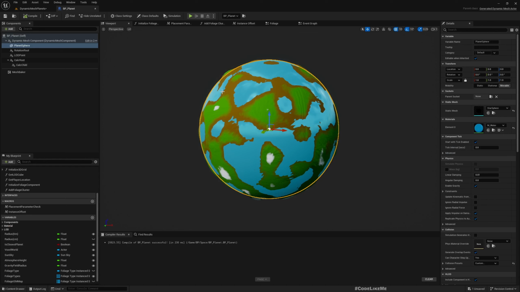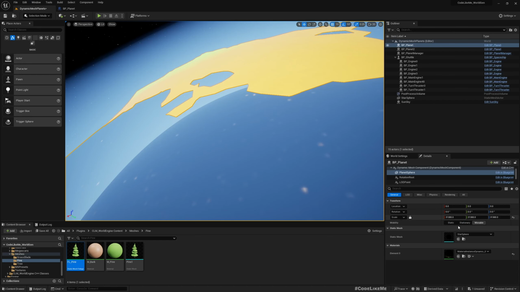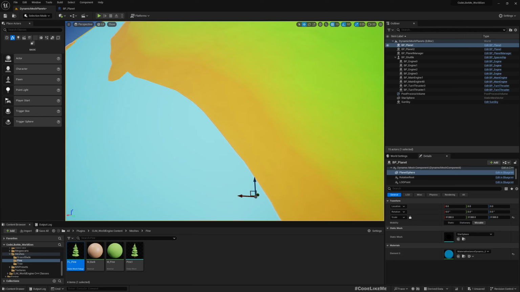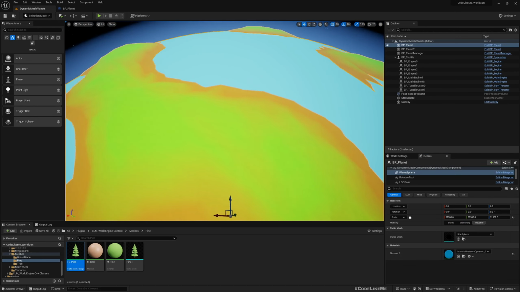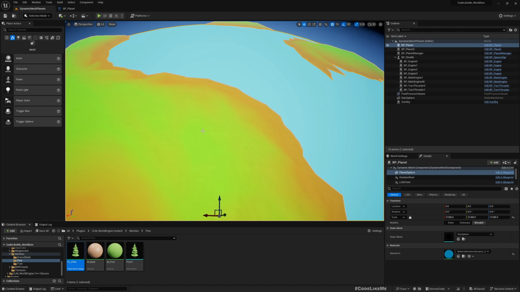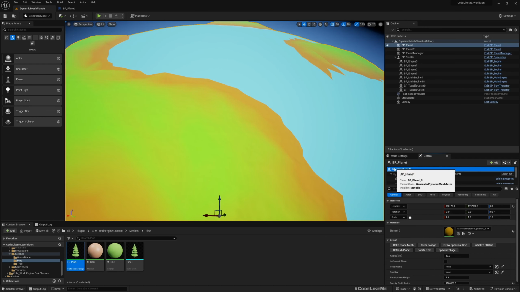What? Okay, that's not actually relevant to what we are working on, but let me just copy this and paste. Okay, alright. Maybe I moved something accidentally. Okay, now select the planet again and save. Let's try spawn foliage.